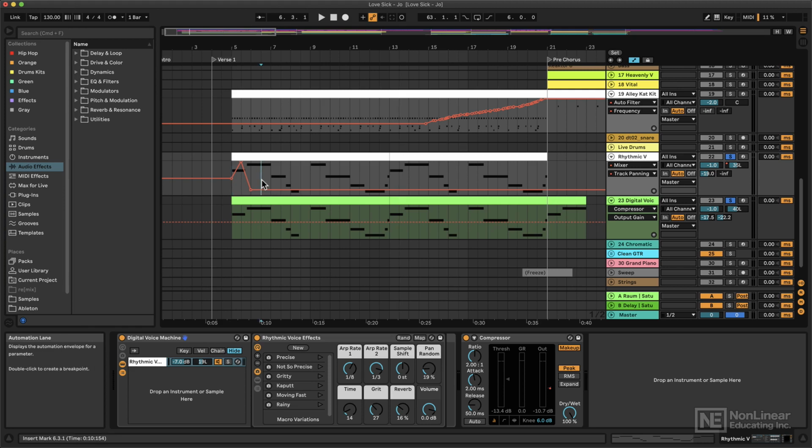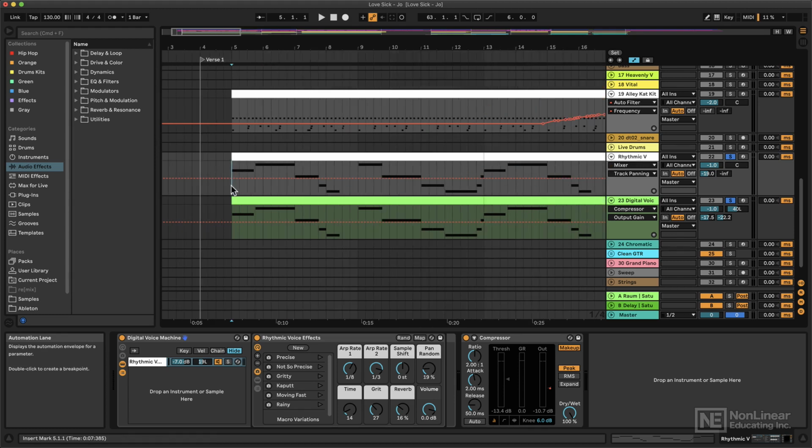But there's actually a much better way to create this automation. I'm just going to highlight the entire automation and hit delete. Now here's a bit of an annoyance. When you hit delete, we've added 2 more breakpoints. So I'll just click on the existing breakpoints and they will get removed. Alright, so now I've completely gotten rid of that automation.